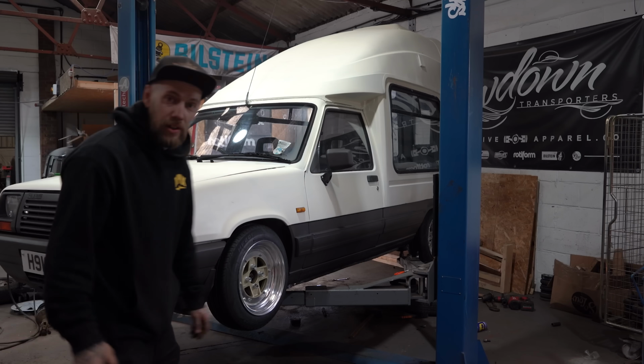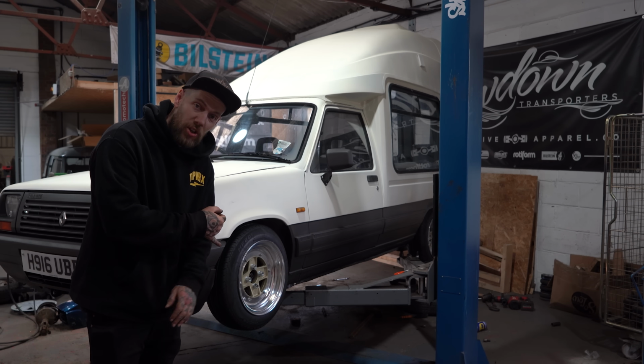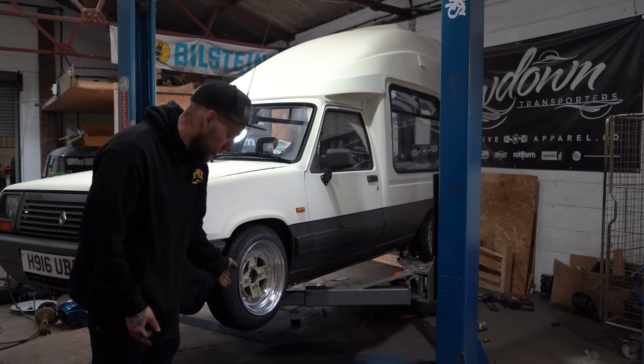No, we're not. I've taken the shocks off. I better measure and see if they still fit. If they don't, we'll go shock hunting. Right, so that is rear shocks back on, wheel nuts on, obviously wheels, you can see it.